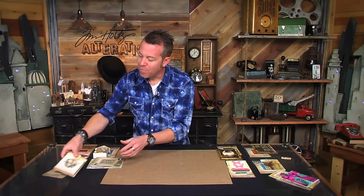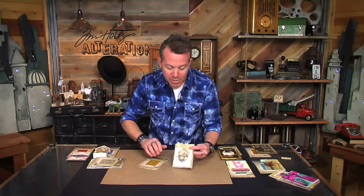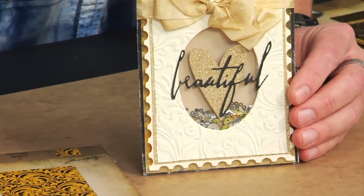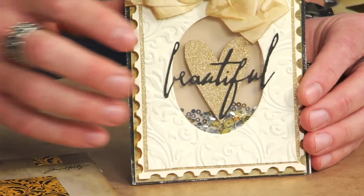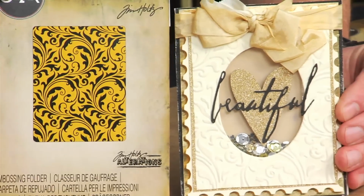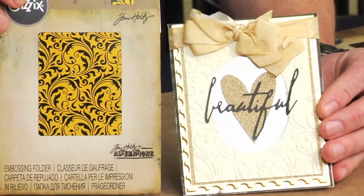Now this one, how about framing a shaker card? Here we can take something, and this is really where I think texture fades and any type of embossing folder really lend themselves to your projects, because you can dress up something like this shaker card without using any ink, any stamps, anything, just the texture of the cardstock. And you can see that that new flourish has a beautiful overall pattern that really creates a nice accent to a card.